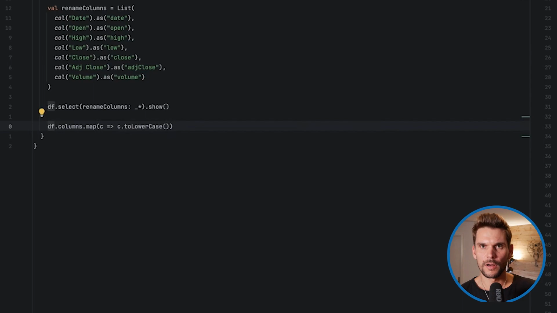So all of our columns would have been lowercased. And now we need to transform this one into a column expression as well. So in order to select them from a data frame now, we would say column c, c being the column name, and then alias it as the lowercase column name. So that would give us a list of expressions again, or column references.